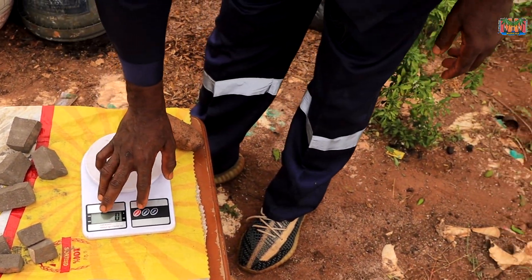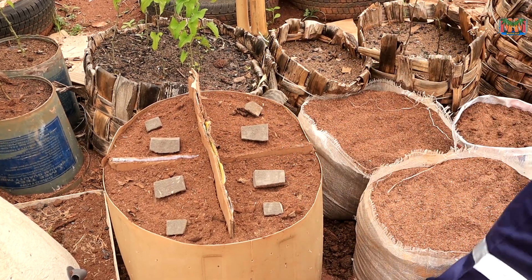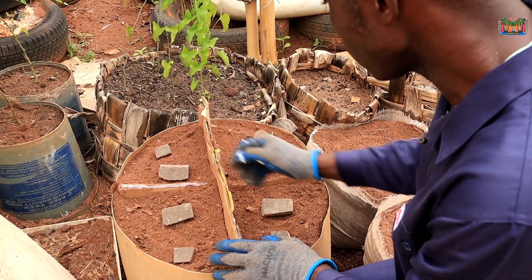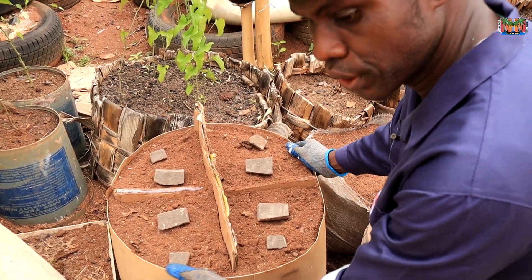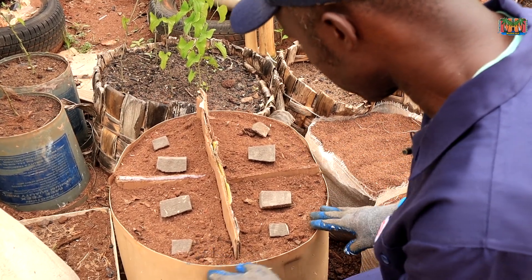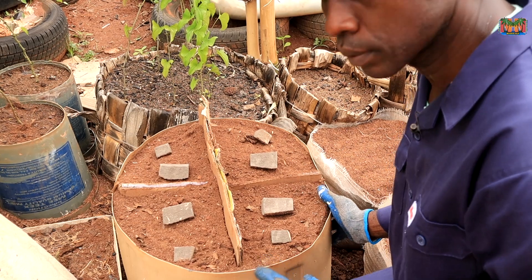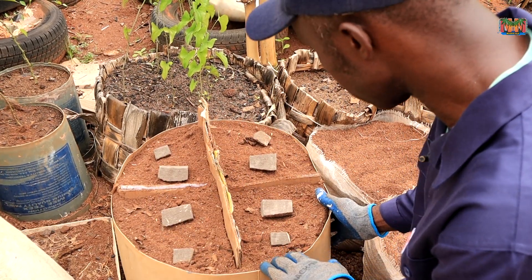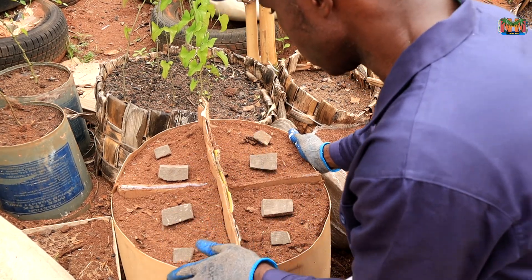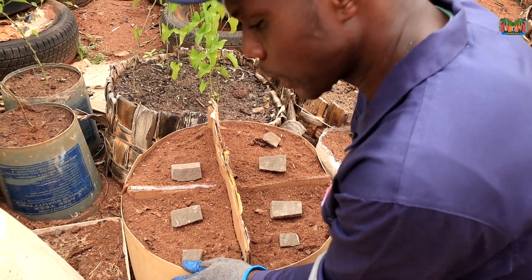So we are going to do the planting now. I have one very big container filled with soil, manure, sawdust, and other well-mixed materials. But I divided them into about four compartments because we are going to demonstrate the four planting methods. Everything will be here. The reason why this is set up like this is because it will remove the bias of putting them in different places. I'm going to plant one set per segment and one mini-set per segment. The major focus is we want to look at when it will sprout.